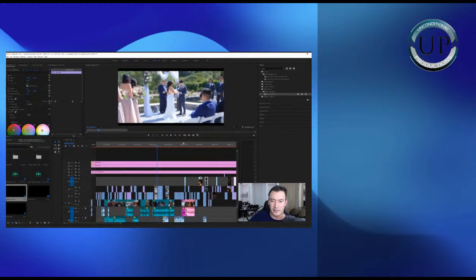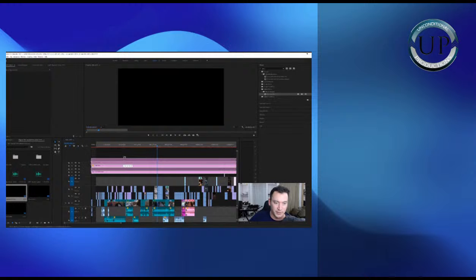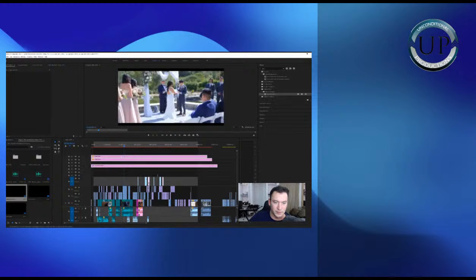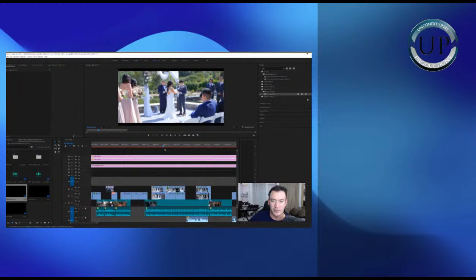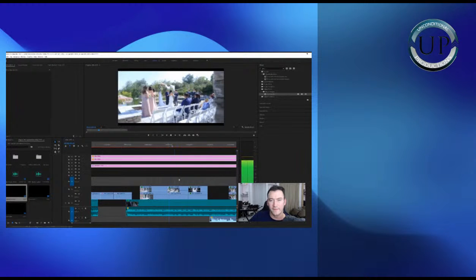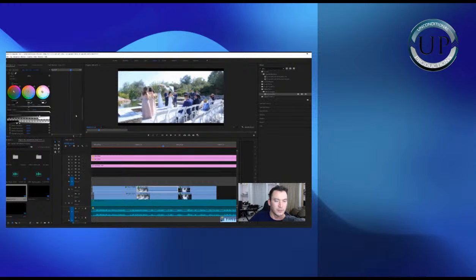And I just realized that with all these layers, I'm just going to move everything up here so we don't have to overlap. And then the next step is just to add the light leaks.